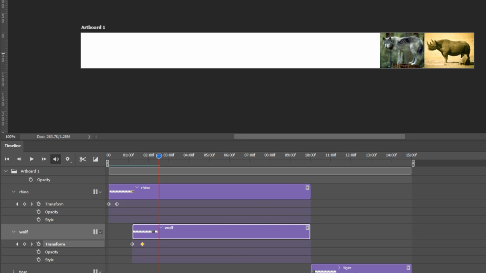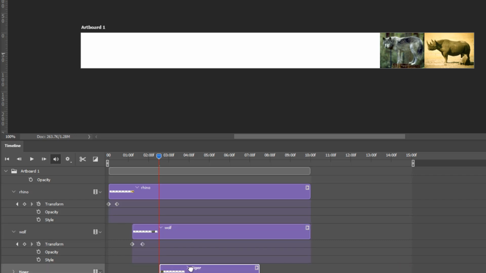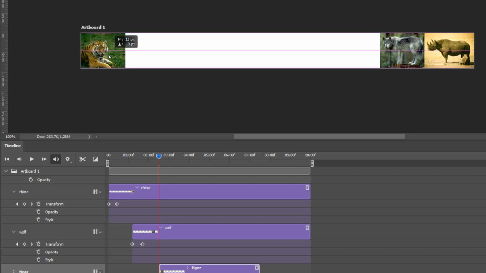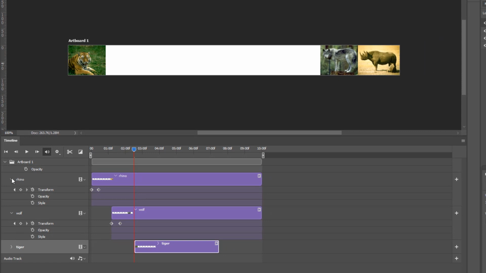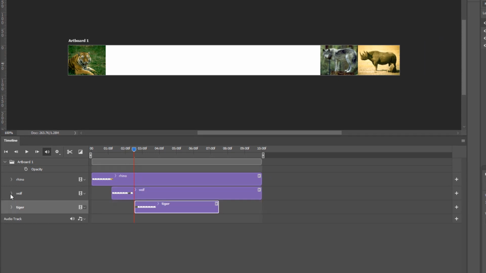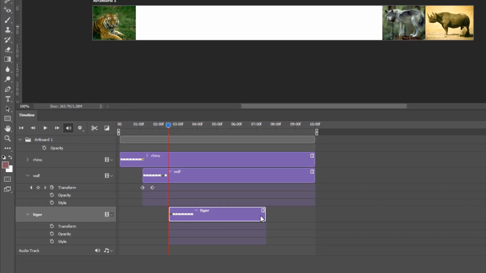And now we can bring in the tiger. And depending on what we want to do, we can move the tiger in and now have the tiger come. And we're going to show the tiger. There it is. We're going to move it to the edge. And now we simply are going to drop this down. I'm going to just close these up just to make it a little bit easier. I'll just show the wolf just so we can see the keyframes here.